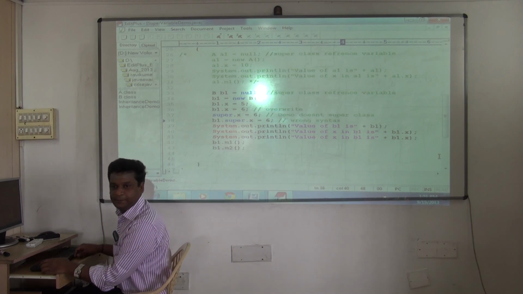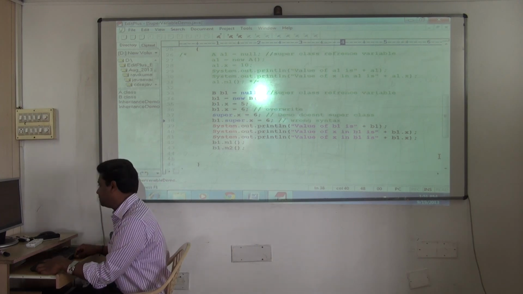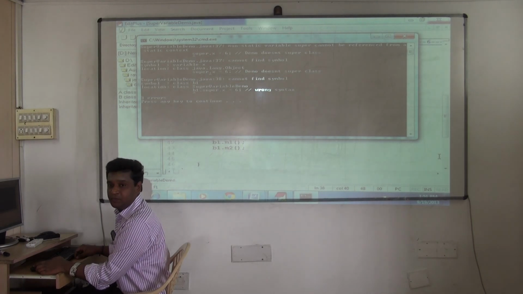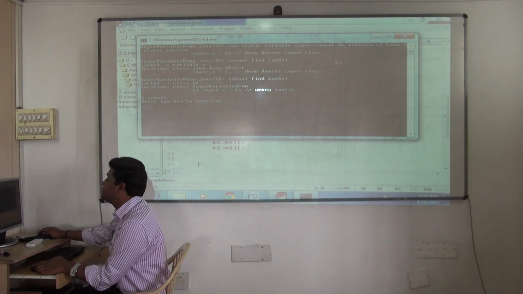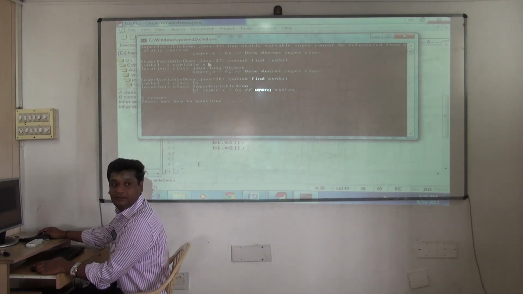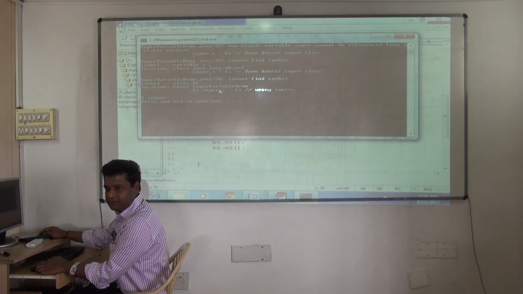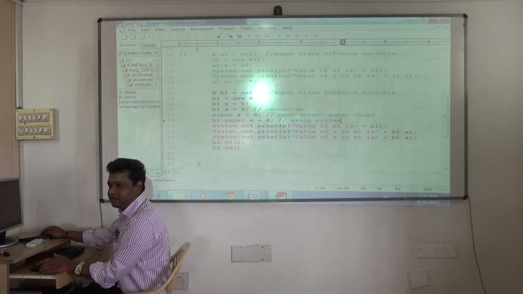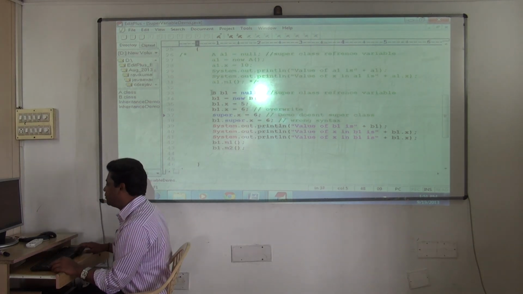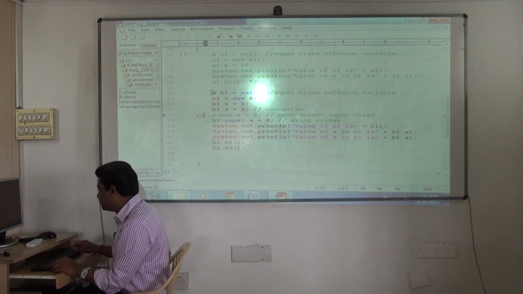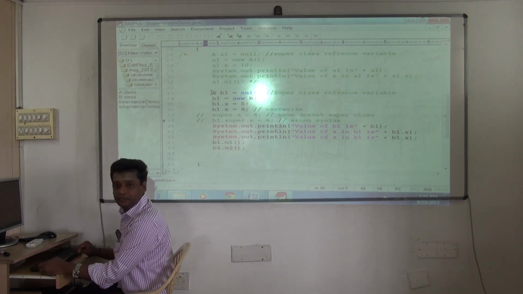You try, what will it do? Understood? Let's see now. Compiles? No. First of all, super cannot be used in static context. They are writing it in the main method, which is static context. First of all. Understood? Apart from that, these are other errors. Okay. So these are not possible. So never do this. These two things are wrong.